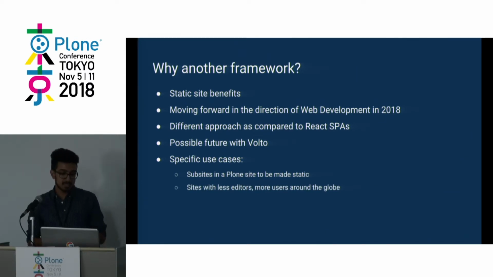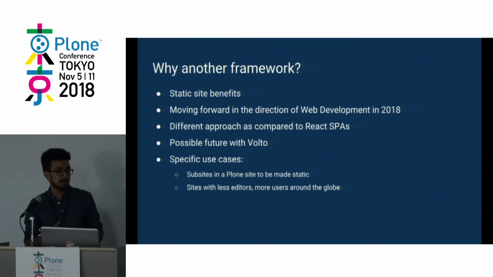Another case would be, take the case of our conference site, for instance. Initially we do a lot of editing in the site. We have a lot of content being added, but after a point we don't need that. We are done with the editing, and in some cases we have very few editors and way more viewers. So in such cases, what we could do is just make a static version out of it.